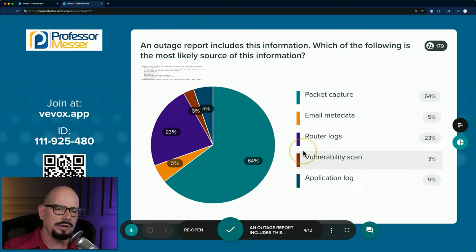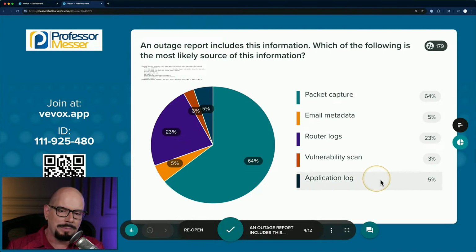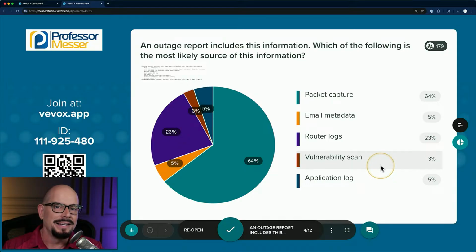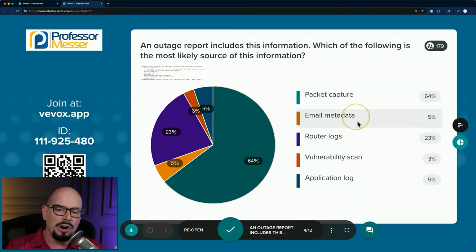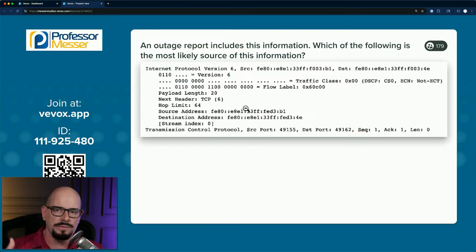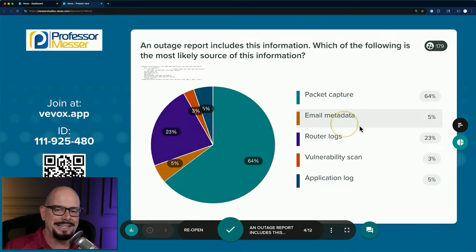One of the things I mentioned earlier, however, was that many routers are able to take packet captures. Many application logs might include a packet capture. Sometimes a vulnerability scan can include a packet capture. So really, there are four possible answers here for this question. By the way, email metadata, this looks nothing like email metadata, so we can throw that one out. Email metadata commonly shows us where the email started, what server it went from, what server it went to, and there's a lot of security details in there regarding DKIM, regarding DMARC verification. There's other information in the header. It is a fascinating language to have to decipher, but in this case, it is not metadata relating to email. In this case, it is a packet capture.